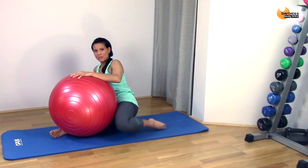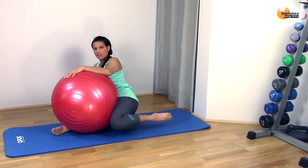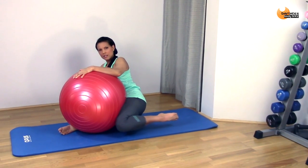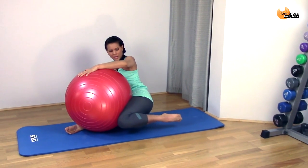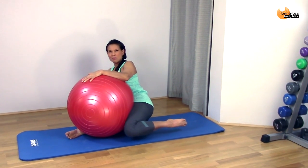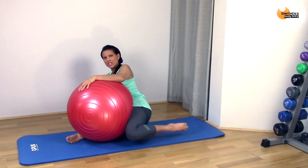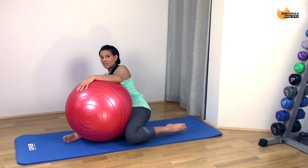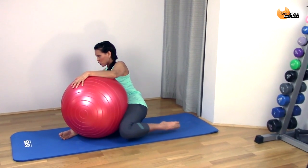Now we're doing the same thing, but we're lifting the leg. So lean out of it a bit and squeeze in. Really squeezing. Try to keep that leg up in one horizontal plane. So keep your foot up as high as you can and then press in. Make sure that the ball is in such a position that you still get your whole hip against it. Don't just push your knee against it. Hug it right into your body. And push.